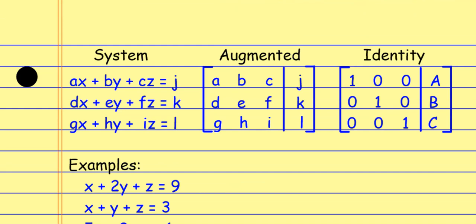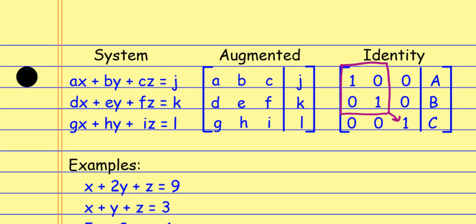All right, if I look at the next one, now we're going to do one of these complicated ones. All right, so we're going to do a system of 3 equations and 3 variables. It's the same kind of deal. Here's what the augmented matrix would look like. All right, makes sense. I'm just writing the things down. The identity matrix this time, notice it looks kind of the same, but we've expanded it a little bit. So we have another 1 and another column that has zeros filled in. Okay, and if you look at like the top corner of this thing, this is the first identity matrix we had. So we're just kind of expanding it diagonally.